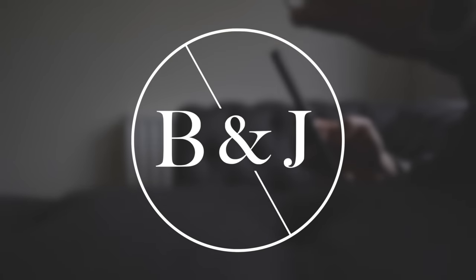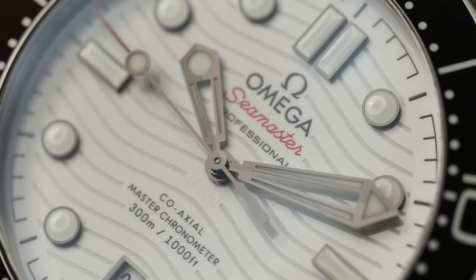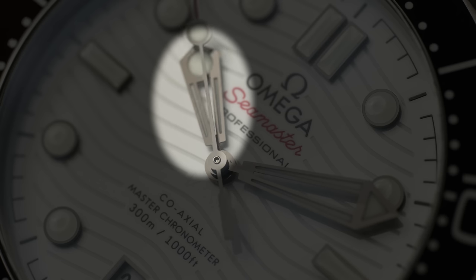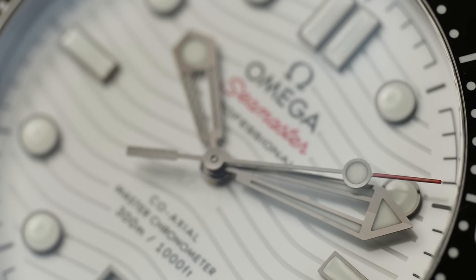Welcome back to Barking Jack. I'm Adrian, and I was doing some macro photography on my Omega Seamaster. If you do any sort of photography with watches, you'll know it's very common to see marks on the glass that you don't necessarily see with the naked eye, but you see them with light coming in at a certain angle through the lens. So it's really normal for me to see marks on a watch through the viewfinder, rub it off or spray it off with compressed air. But I kept rubbing this mark and it just wouldn't go anywhere. So I changed focus and focused in on the glass, and that's when I saw this.